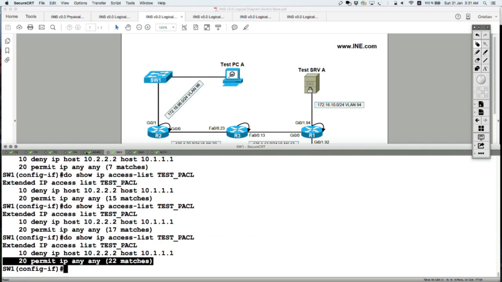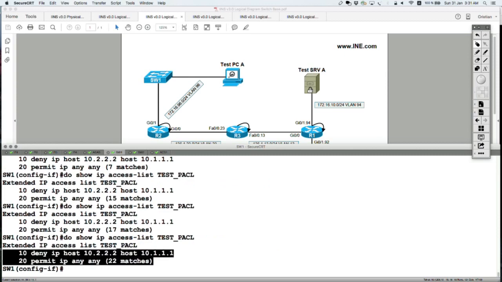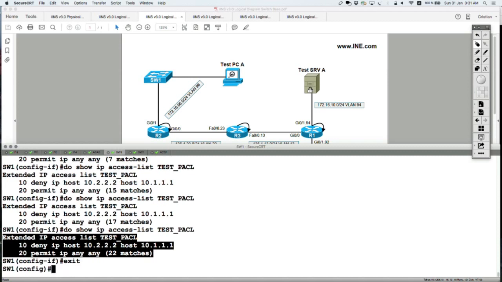As you can see, I pinged 100 packets, but I see only a couple of them. This is expected on the switches, which actually enforce the ACL in TCAM and hardware, and they don't update the counters exactly for each packet. In some cases, in some switches, they don't even update the counters at all. This confirms that the ACL works. Let's remove it.